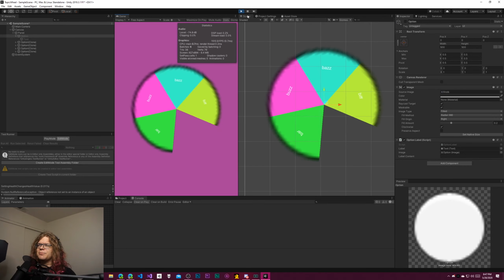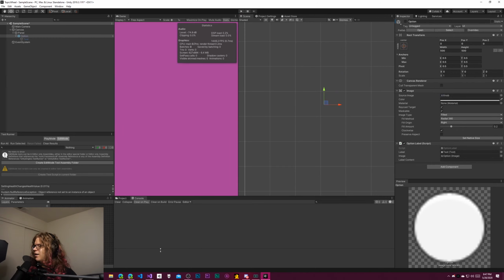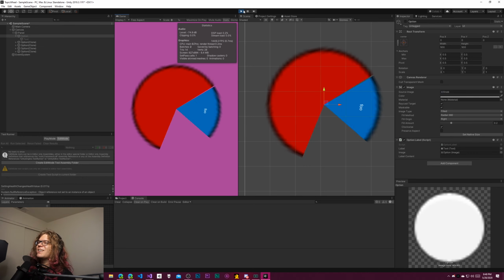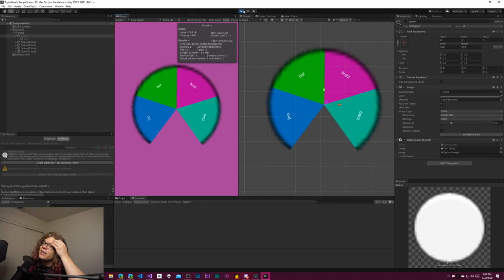I don't really feel like that helped at all. I don't actually think I wanted to change that one. We could probably parameterize those and make them a little bit easier to change. But I don't want to, so we're not. That makes it darker.